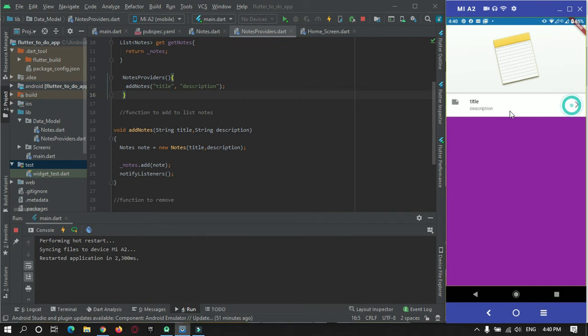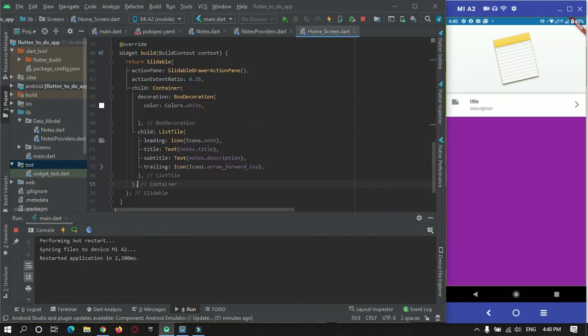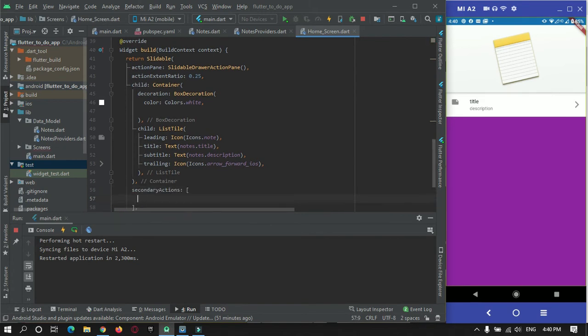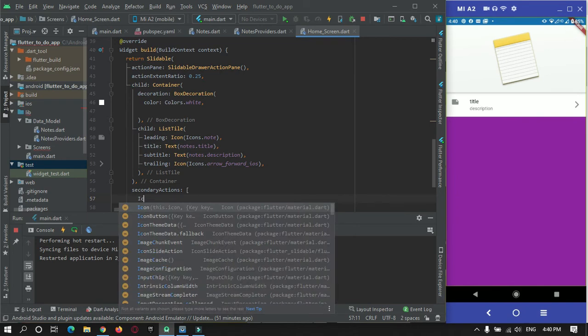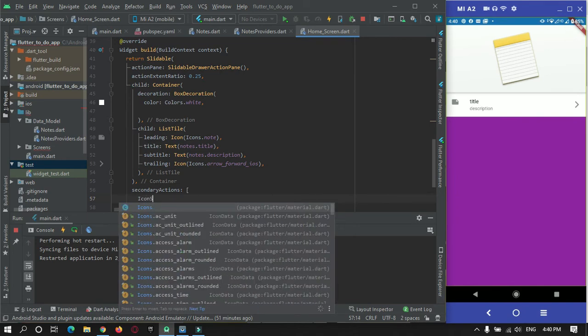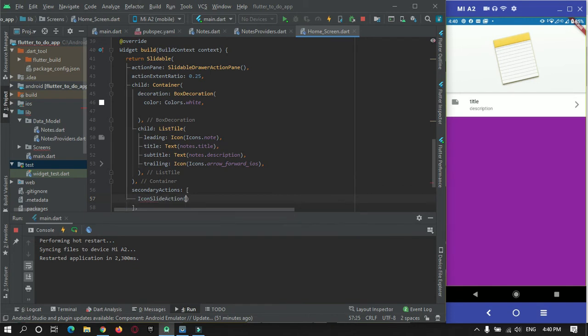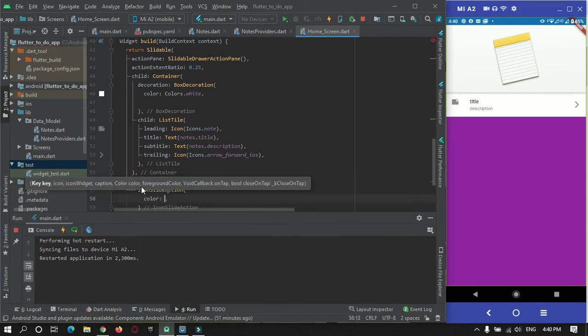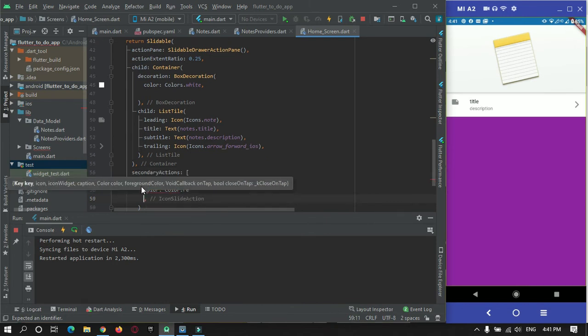Okay, so as you can see, there is no option to remove this data. For that, we need to add this secondary action. Secondary action here, icon, slide action over here, colors dot red. We will give it as red.